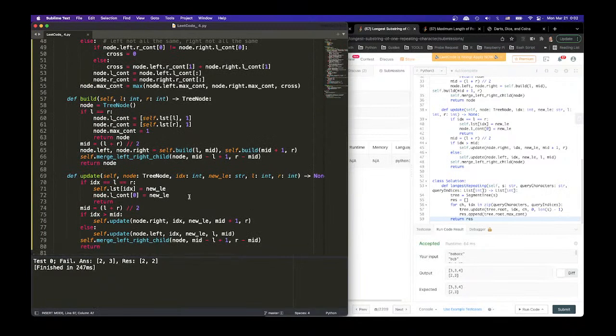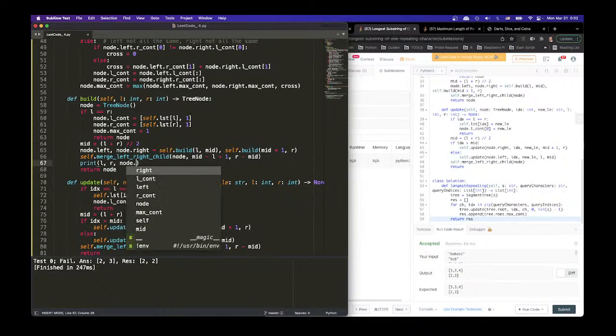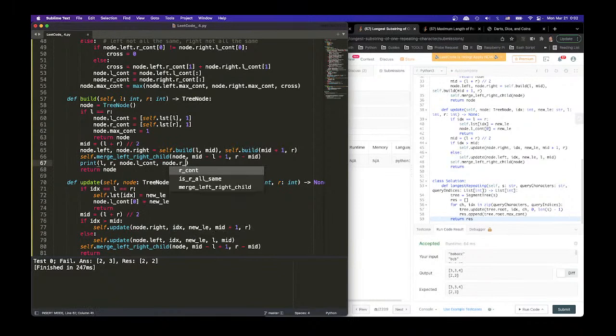So LR node left, no L continuous, right continuous, and node on max.